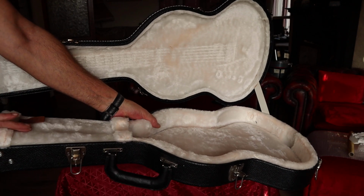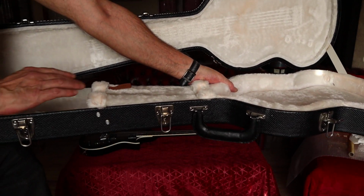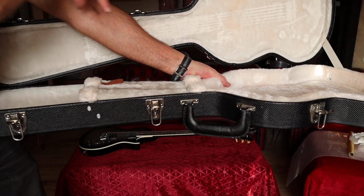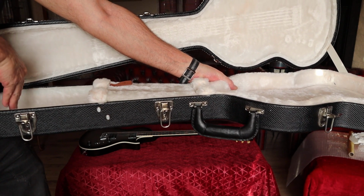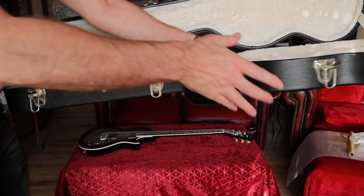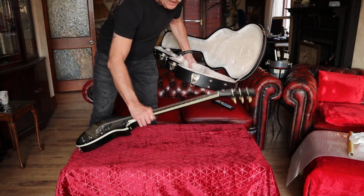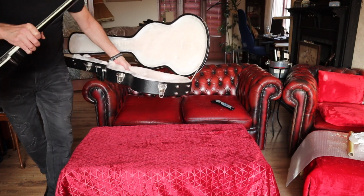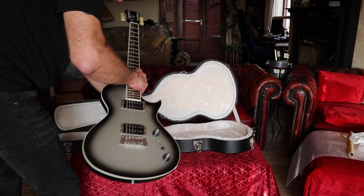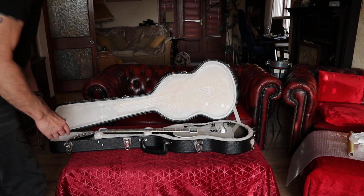But still, these neck supports are raised, yes, there, so that when the guitar lies inside the case, the headstock will not touch down here at the bottom, and this is very important. So if you're sending a Gibson in a case, I'll sit this way around and you can see. So if you're sending a Gibson in a case, plug it in the case.